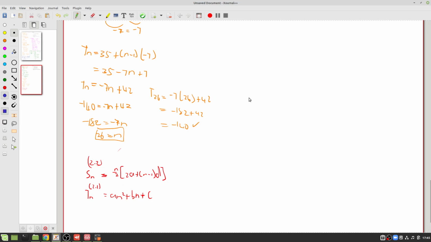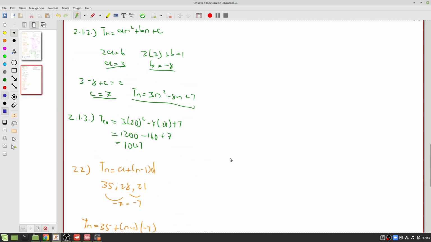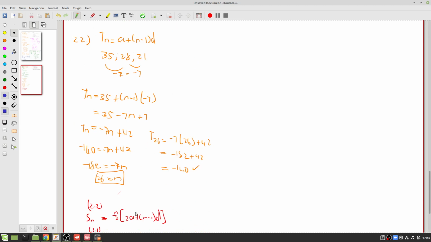Okay, I'm going to change to blue, and now we're going to see the Sn for the arithmetic. So Sn for arithmetic, that's this formula, but with these values. We know the value of a and the value of d, right? We know a is that and d is that. Okay, so let's plug that in. So Sn equals n over 2 times a, we said is 35, the first term, plus n minus 1, and d, the thing we add each time, is negative 7.